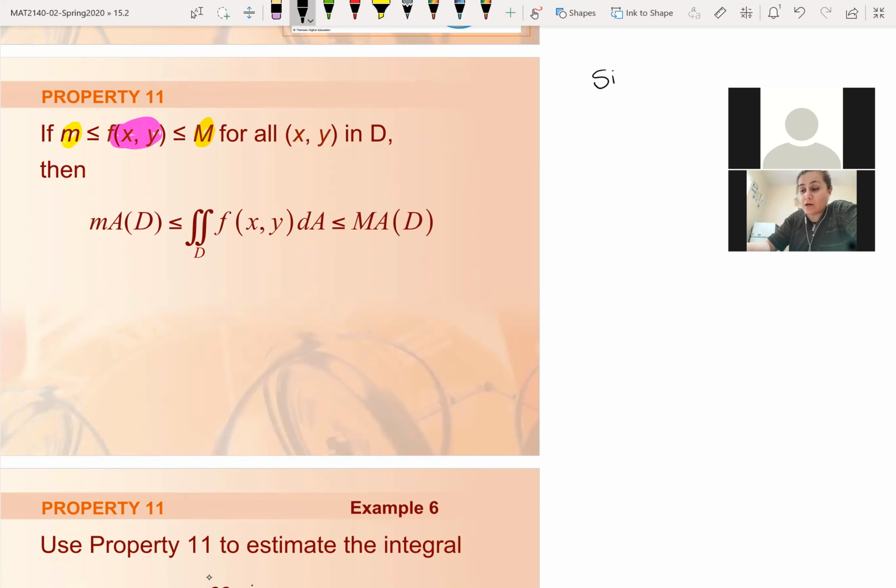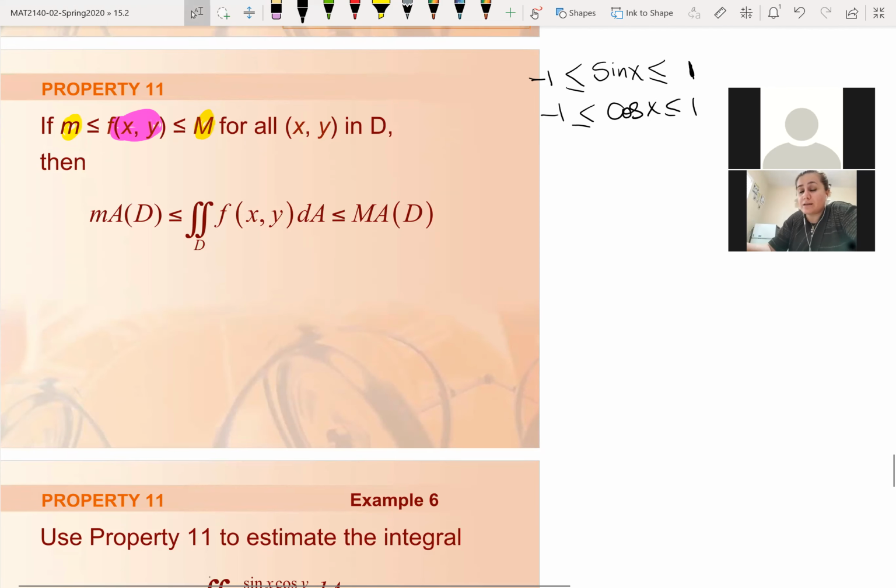For example, sine is one of those, because I know the maximum value for sine is going to be 1 and the minimum value is going to be -1, and cosine is just one of them. So I know the max and min of cosine and sine. There are really a limited number of functions that you call bounded, meaning they have a maximum value and a minimum value. Other than that, all functions like polynomials and natural log are not bounded, they are going to infinity. Okay, so it says if your function is bounded, you can integrate all sides of your inequality.